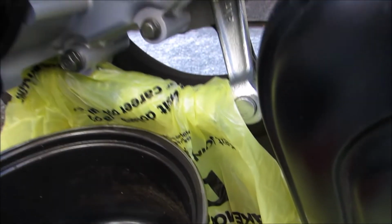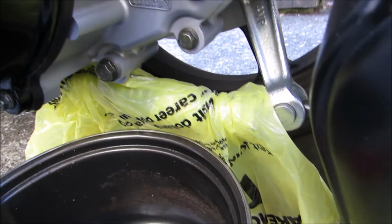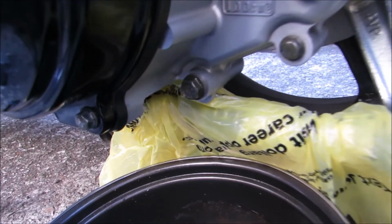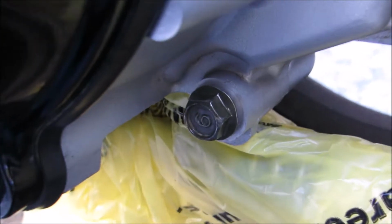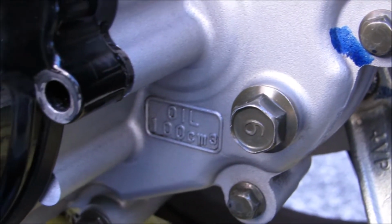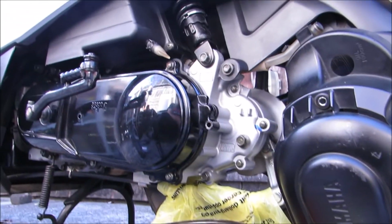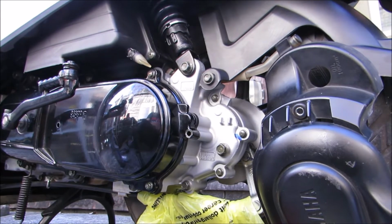Alright guys, I put a bag down. I found that putting a bag down may save some mess. I've got just a regular old pot to use. So I'm going to unbolt this right here and this one right here, and we'll let everything drain out, and then we'll fill it up. And hopefully it's as easy as it sounds.